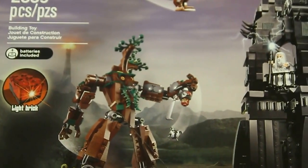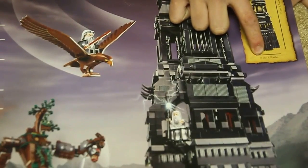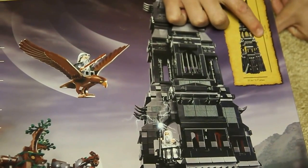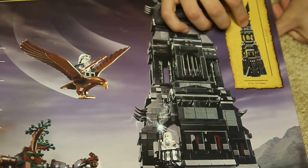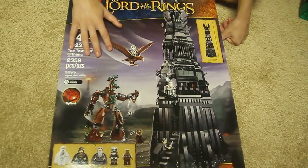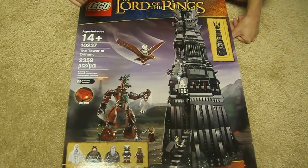If we look up here some more, it says it is 27 centimeters wide, that's 8.27 inches, and then it stands at 73 centimeters high, a whopping 28.75 inches tall. That's more than 2 feet tall. That's a great height, and I hope we can fit it in the frame of the review as well.